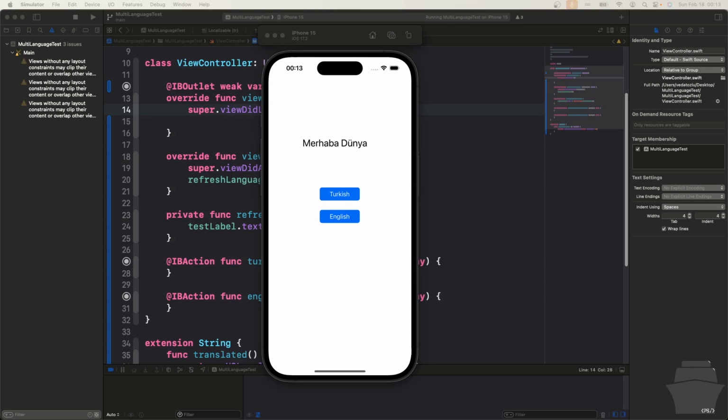Alright, the question is how we can choose a specific localizable file manually regardless of device system language. In the NSLocalizedString function that we just used, there is a parameter called bundle. If we can get the bundle of a specific localizable file, then we can get this function to look directly at that file instead of the device system language. To get the bundle of these localizable files, we need to get their paths. We can get the paths of these files by their name and extensions.